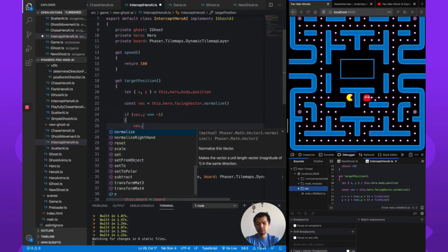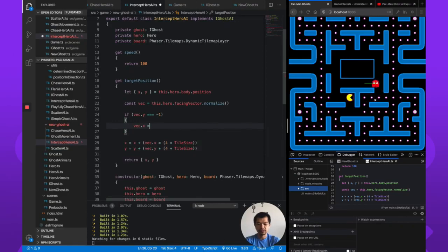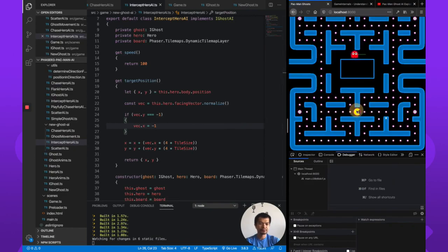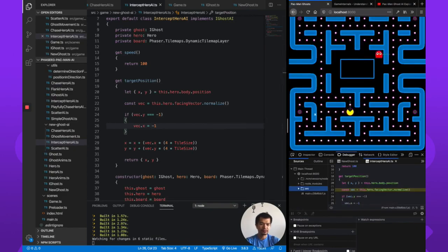The x is going to be -1. So if it faces up, we're going to actually also face left. So let's check that. There it is. So instead of over here, now it's over here. This is more in line with the way Pac-Man actually works.